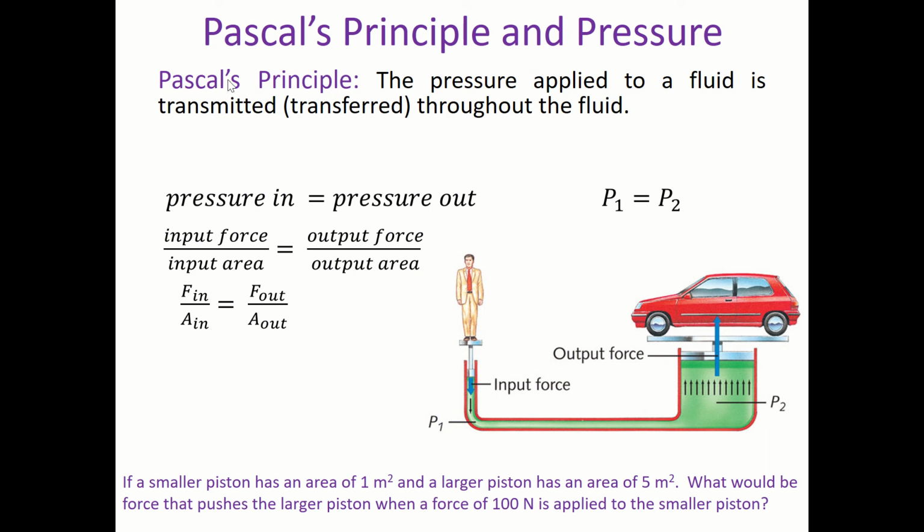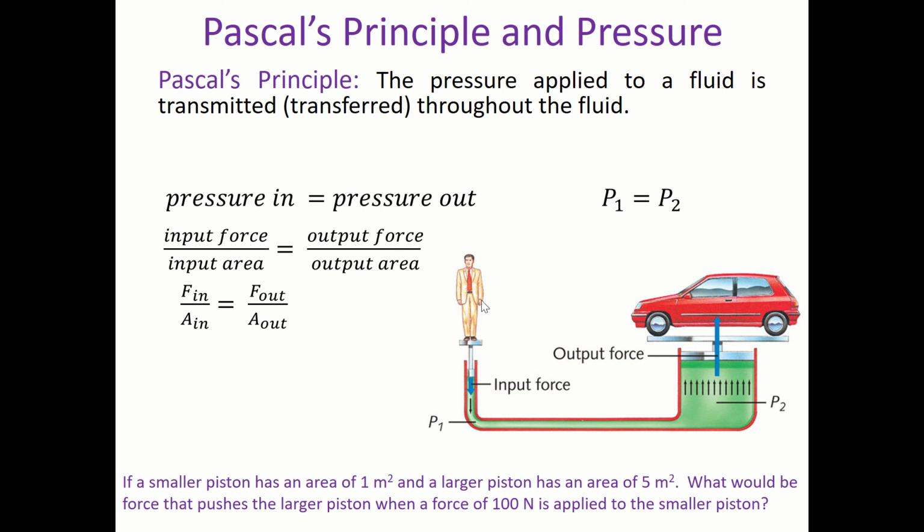So Pascal is one of the great scientists. He told us that if you have a fluid like oil or any other fluid, and you apply a pressure on that fluid, this pressure must be transferred all the way to the other end of the fluid. So in other words, the pressure input must equal the pressure output, or P1 equals P2.